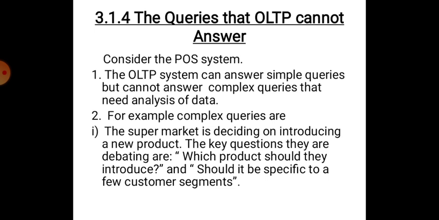Now let us consider the queries that OLTP cannot answer. Certain queries OLTP cannot answer. Let us take one example of POS, that is point of sale system. Point number one, the OLTP system can answer simple queries but cannot answer complex queries that need analysis of data. Students, where there are simple queries, OLTP will give you the required information, but if analysis of data is required, OLTP is not the right way. These queries would be answered by the OLAP system that we will be studying in the next class.